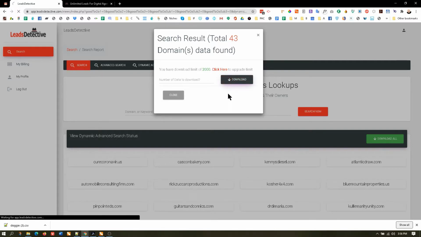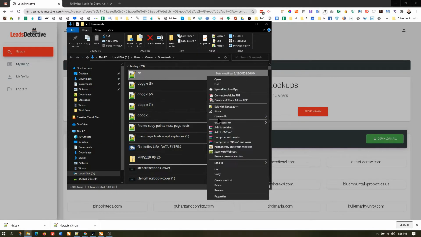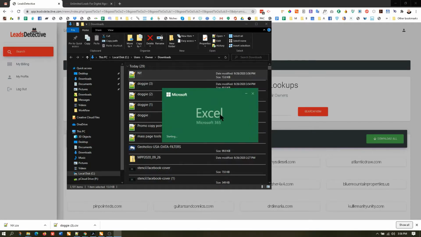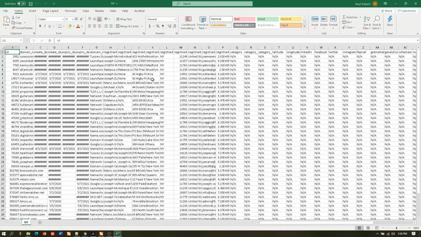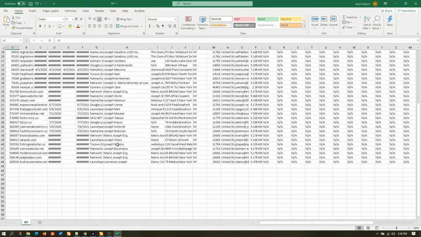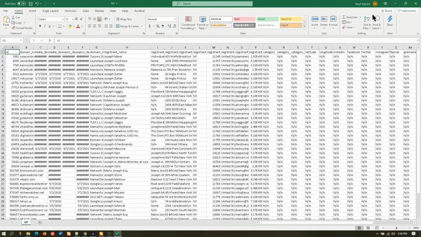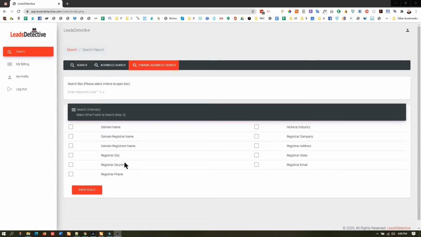So we can download this, and we can go ahead and open this. Now, that's a sort of crazy search, but imagine you can do it for a lot of other searches as well. So these are all people that have the name Joseph either in the first name or last name, or Josephine. So if you were looking for ESQ, you could look that up inside of the expression. So basically, the sky's the limit. You can use any of these search criteria.